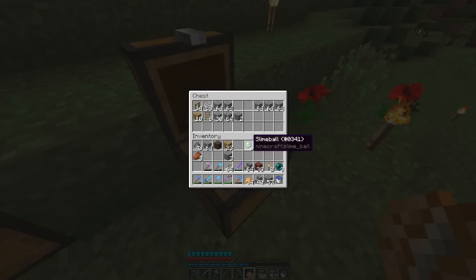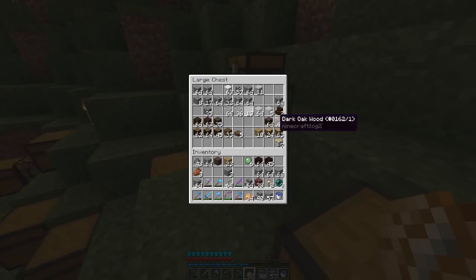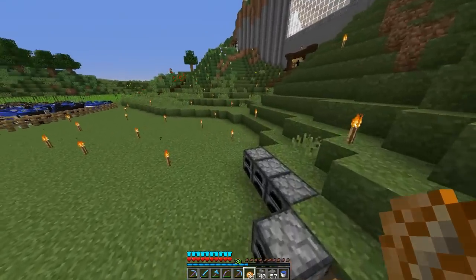So, we have everything that we need up there. We're going to keep some stone on us, keep some cobblestone on us. But aside from that, the only thing that we'll need is a crap ton of dark oak wood. And I think with this, we'll be A-okay to get rockin' and rollin'.